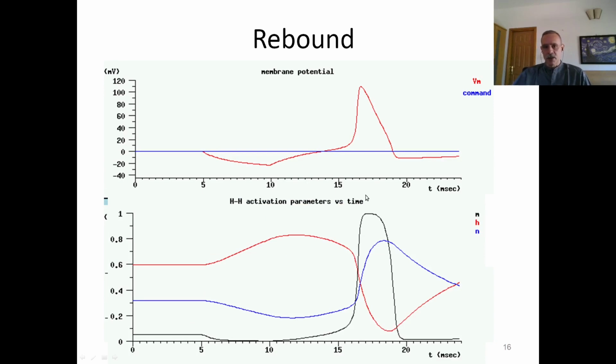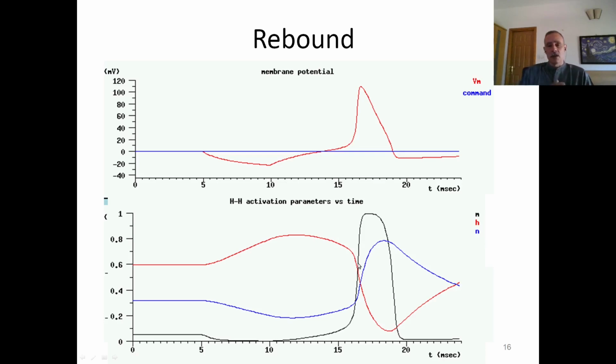So here we're going to the dreaded H gate opening and closing function. And what we see is that this is the H gate in red, remember? As the cell goes more negative, the H gate becomes larger. The H fraction approaches 1. It gets about 80% open over here. And so that is enough that when you release the inhibition, when you release the negative going current, there's enough sodium channel that just crossing resting potential is enough to have the runaway feedback process.